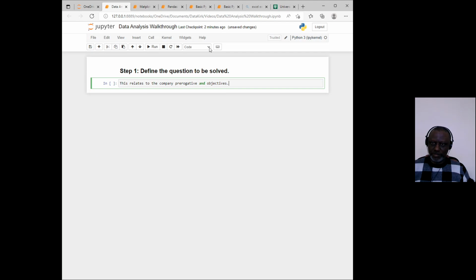Let me make this a markdown. So we need to define this. We need to establish the data analysis objective. In order to be able to do this, some skills in business are required. Lateral thinking will be required.